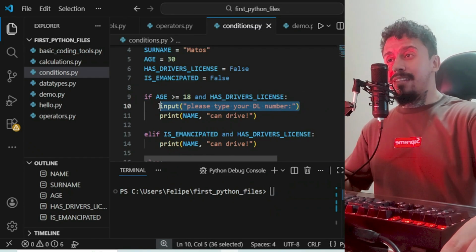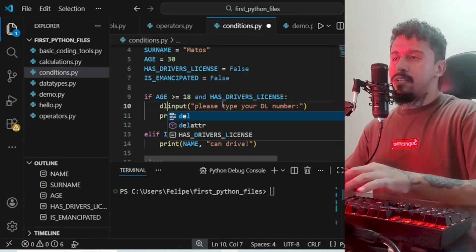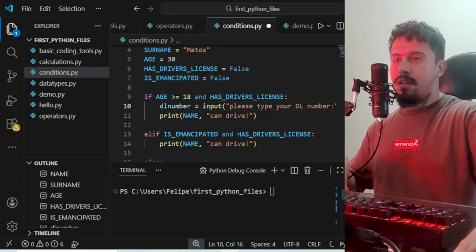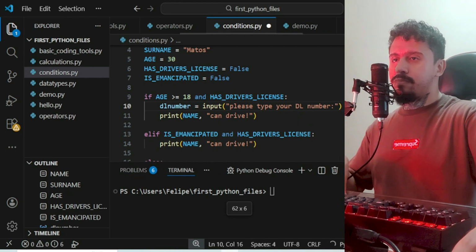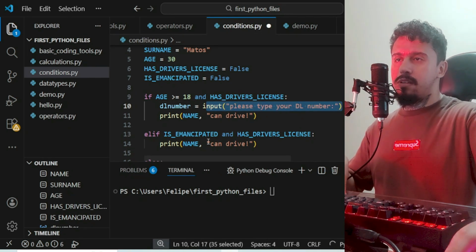And we are going to get this number and store it into a variable. So DL number receives the result of this, right?